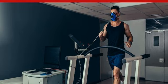Because one thing, and this will be the last thought I'll leave you with, the one thing that I recommend that you do if you're wanting to get serious about this is get a VO2 max test done. Yes, you can do the 12-minute Cooper run, which can approximate your VO2 max, but having a VO2 max test done with a professional in a lab setting is going to set the standard for how to do it on your own.